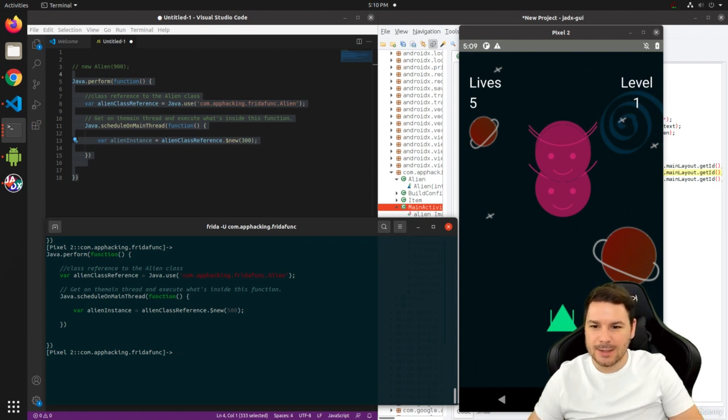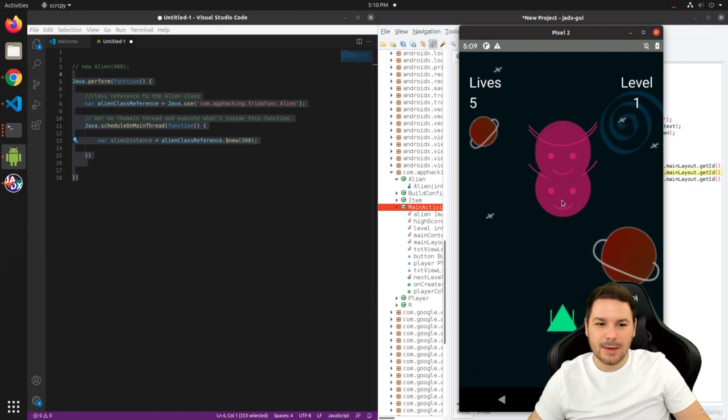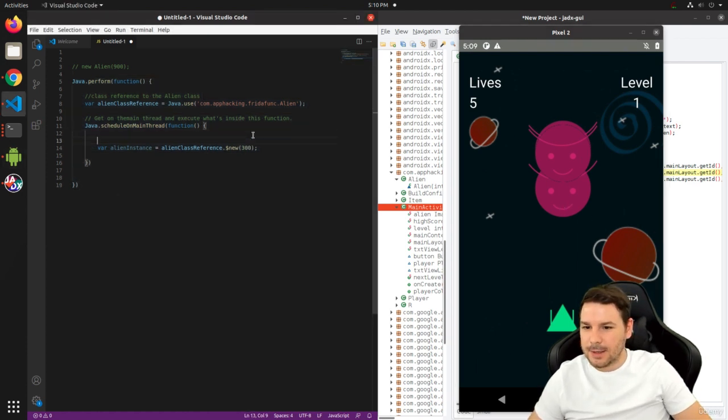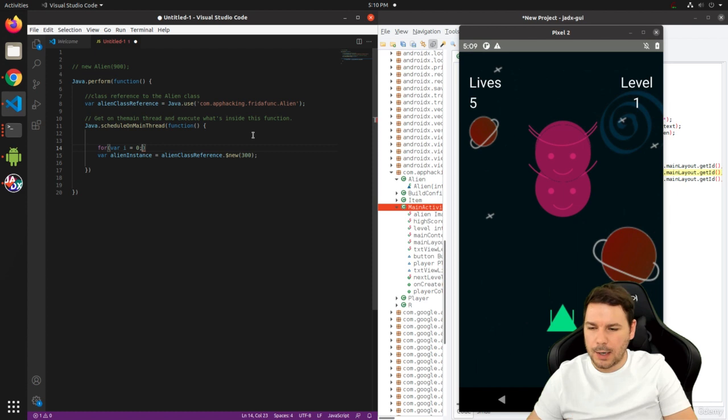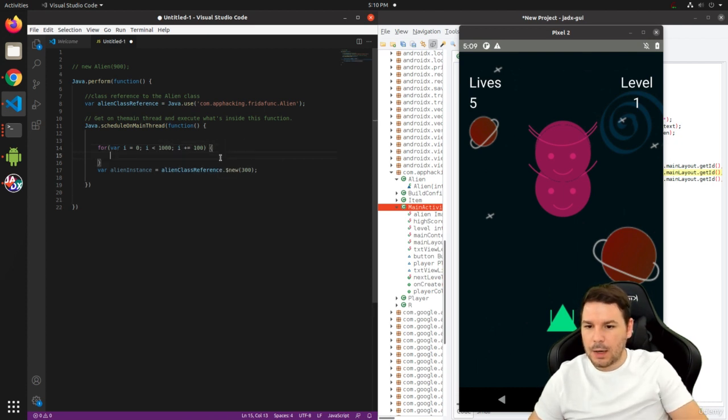Now let's pack this into a for loop. This is freaking awesome, having some visual output of all of our instances right now. So here we do it. We are creating a new for loop: for var i equals 0, i is less than, let's say, 1000, and we increase i by 100. Because we need to apply a different margin over here. Otherwise, we wouldn't see this visual output like we have it here.